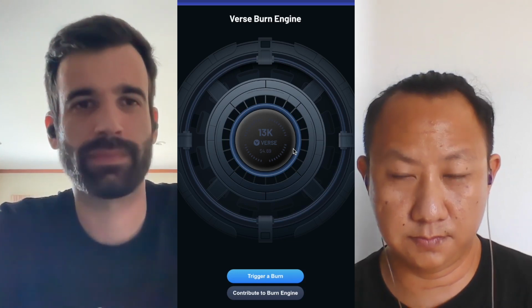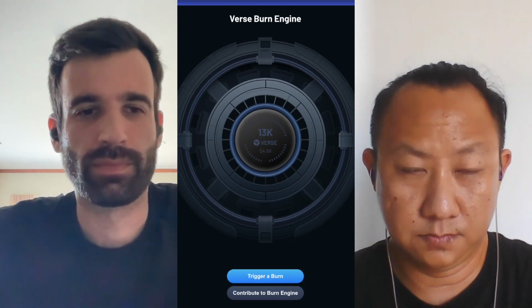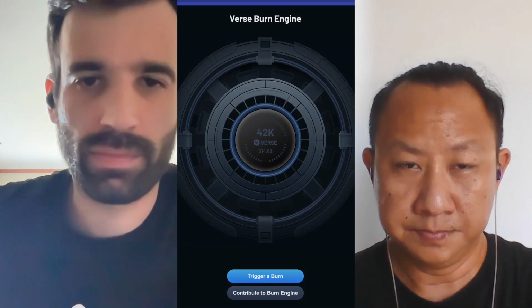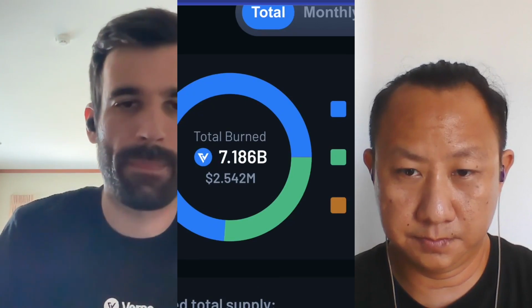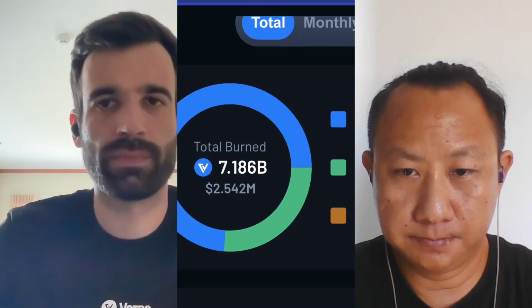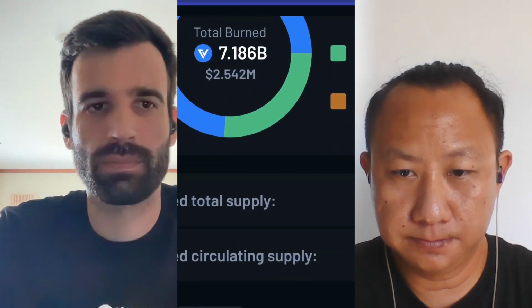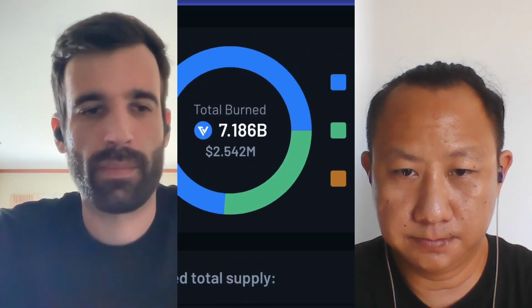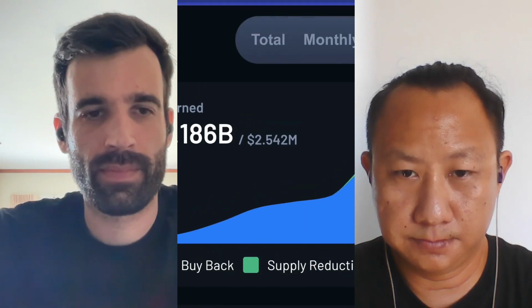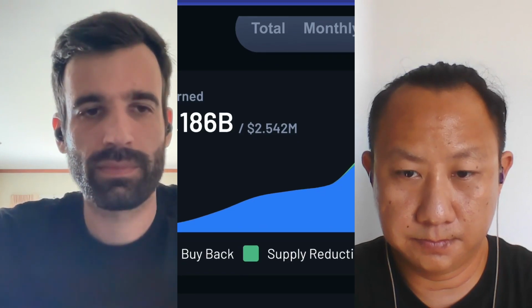This kind of ties into what we're doing with our buyback and burn program, and swap fees, for example. We just dump them straight into this burn engine contract. And then it's up to our users to choose and decide when to actually burn that Verse. So since the beginning of time, we've burned 7.8 billion Verse since Verse first came out a year and a bit ago now.